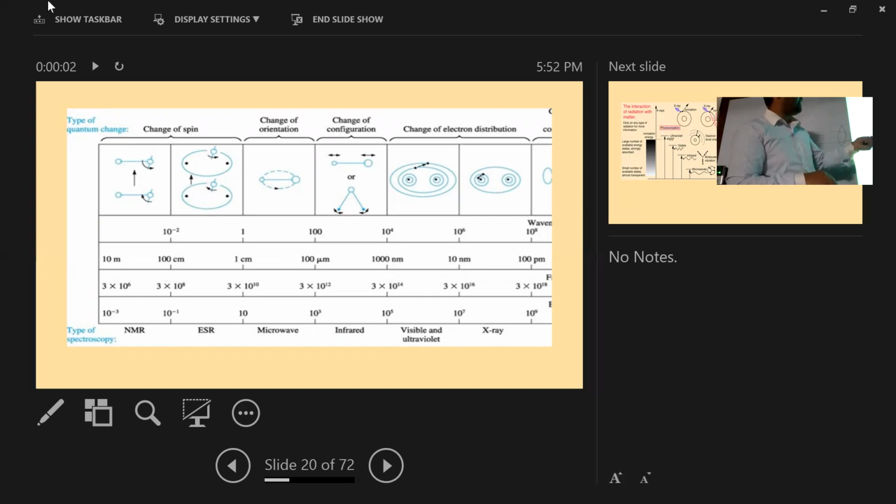Then change of orientation. So what? Microwave. So this can rotate a little bit more. That means we are giving a little bit in between. Then configuration. That means if you give some energy to this aniline molecule, it is changing the orientation, that means the structure. Normally, if you have the aniline in the neutral state, in that case the NH2, see here, the NH2 will be like this way. It will bend.